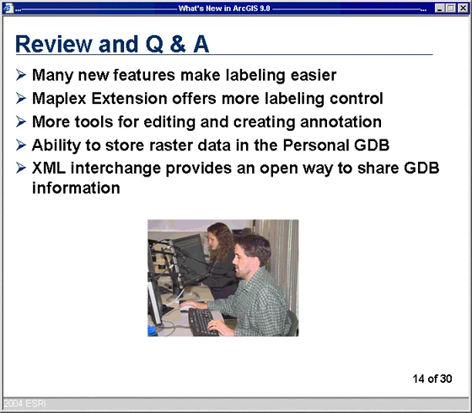Jeff from Las Vegas asks, will ArcGIS 9 support the ability to store and view digital camera pictures within a field in the geodatabase? For instance, where pictures are stored, not linked within the geodatabase. Yes, ArcGIS 9 will have the ability to do this. As I mentioned, there's a new field type that we can set up within feature classes of the geodatabase that will be of type raster. Now, those fields we can set up to be managed within the geodatabase, so the geodatabase will actually manage those raster datasets. Okay, great. Keep those questions coming in. We'll have a couple more review Q&A sessions where we will be answering some of those questions.